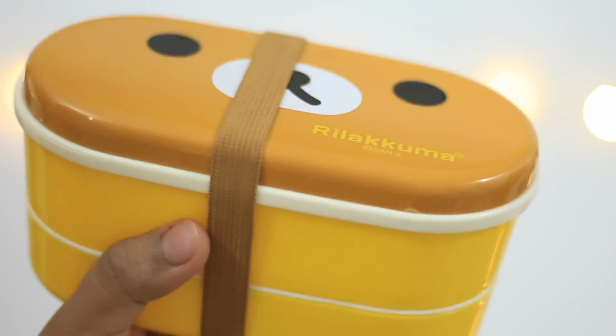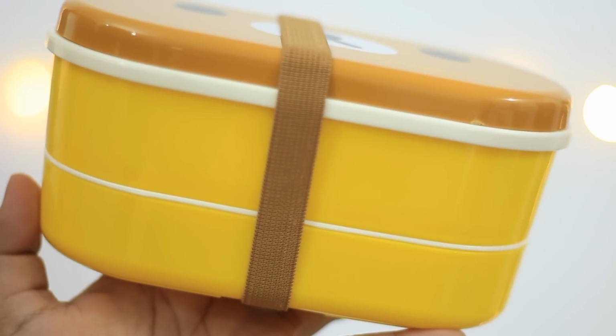So that makes the end of the stationery haul. And the last 2 products are really amazing, guys. I didn't know how Club Factory has it at such an affordable price. Really excited. This one I didn't expect I would get in India, because this is freaking bento. This is like expensive on Amazon.